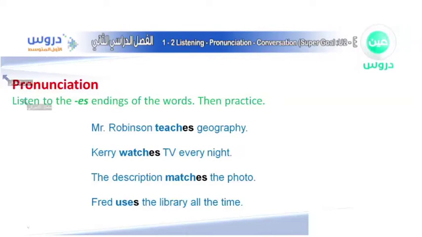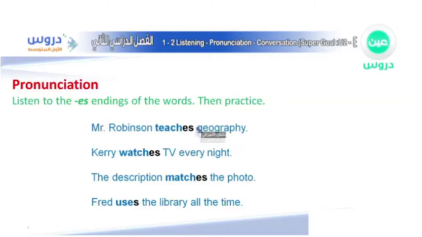Beautiful. Okay, now let's go to the pronunciation. We will start with the pronunciation. Listen to the es endings of the words, then practice. Mr. Robinson teaches geography. Carrie watches TV every night. The description matches the photo. Fred uses the library all the time. So we have teaches, watches, matches, uses.